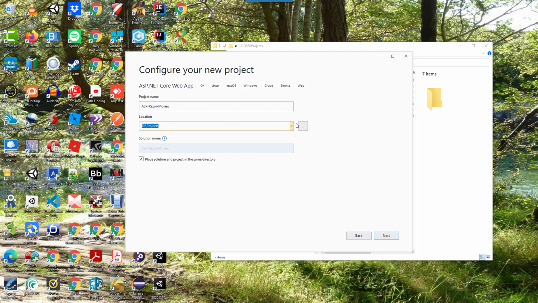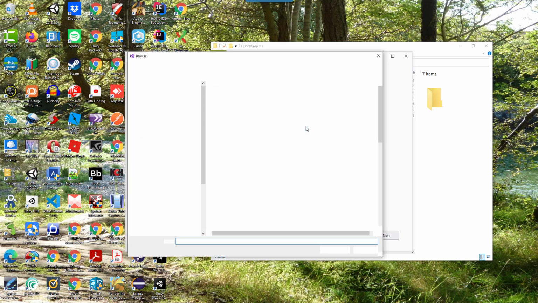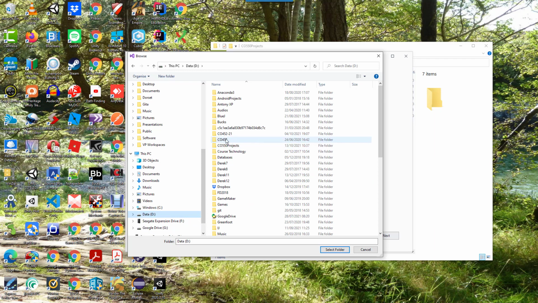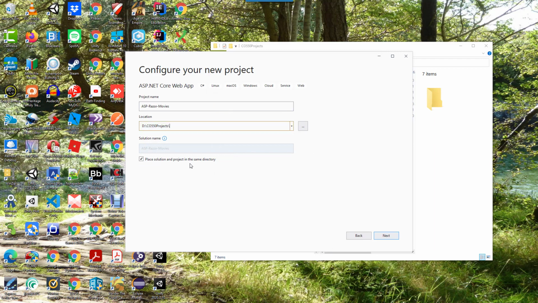I'm going to put it in my drive D, but I've got a separate folder for 550 projects. Typically, if you're going to have more than one project, you don't want to place the solution and the project in the same directory, so I normally don't have that tick.